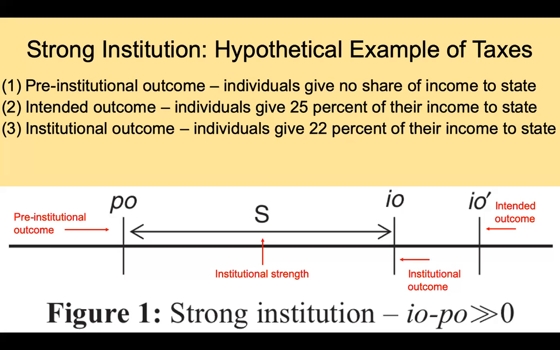The institutions don't explain everything. If the institutions were everything, we could reduce everything to just the rules of the game. But we can't, because there is a lot else that goes on. And when you begin to consider the gap between the intended outcome and the actual outcome, it becomes interesting to think about why there's any deviation. And in my opinion, what I'm inclined to suggest, is that power relations and power asymmetries and differences from actor to actor in society help to explain a lot of that deviation, that difference between the intended outcome and the institutional outcome.